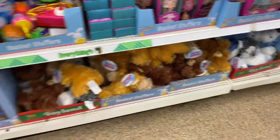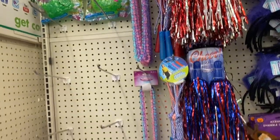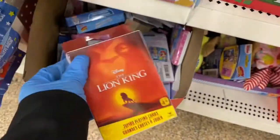So then they have the little plush toys along the bottom there. The pom-poms over here. So that's pretty nice. And they have those squishy toys up there. I love those squishy toys. What are these? Oh, these are the jumbo playing cards. Look how huge those are.